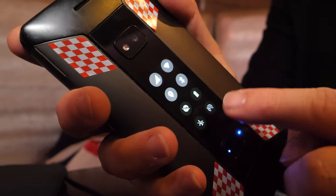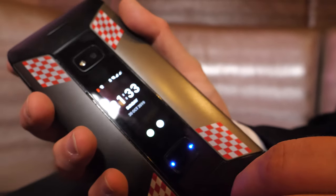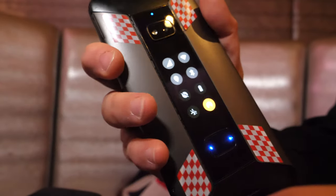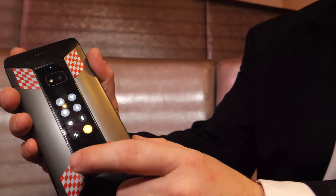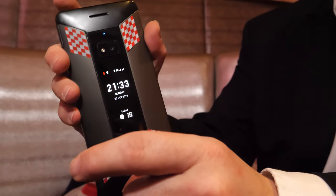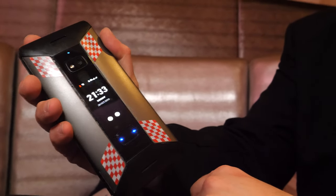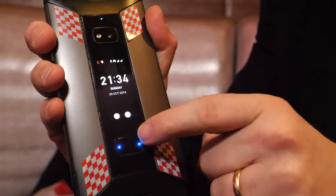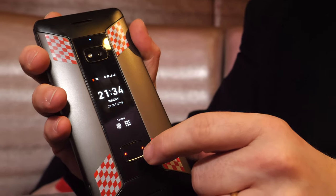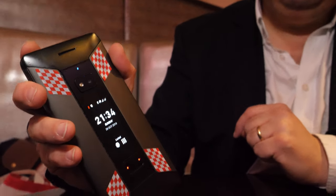There are also controls for flight mode, hotspot, mobile data, Wi-Fi, location, and Bluetooth. There's not too much risk of things triggering in your pocket — you can lock it with the top button, which stops all calls and locks the unit. You can unlock with your fingerprint. If you're playing music and lock it, it won't change tracks from your pocket. The two buttons — the stop button or the top button — will bring the screen back from sleep.